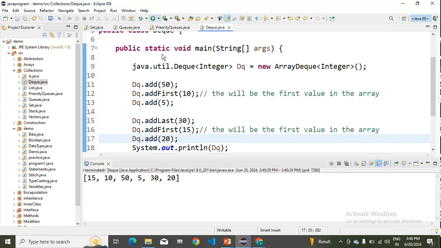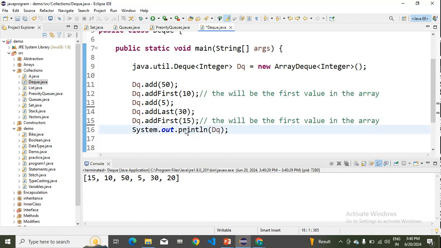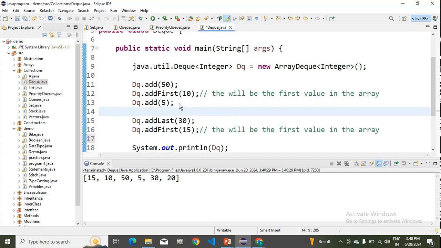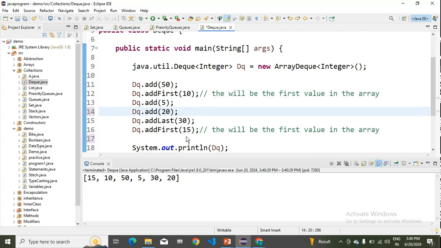Yes, it will be the last element. Okay, that's how it will enter.